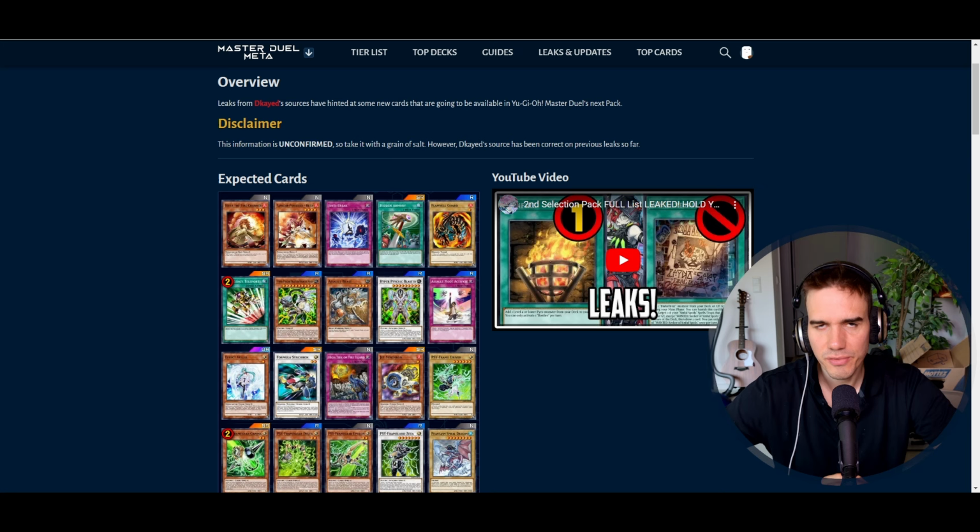Good morning, guys. We have some new leaks, the entire leaks for the second pack that we are getting this Friday. So the reprint pack, basically, Dkayed has already talked about this reprint pack here and has made some predictions concerning the Snake Eyes cards, which definitely makes sense.